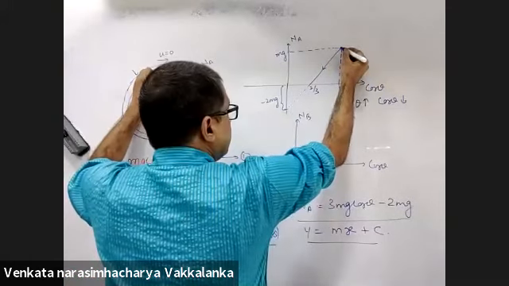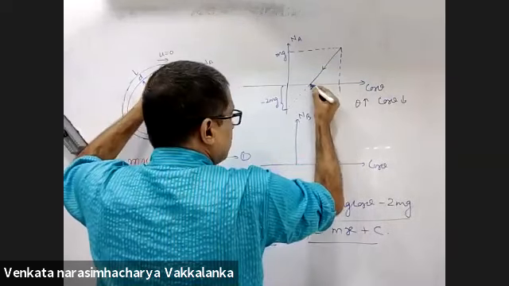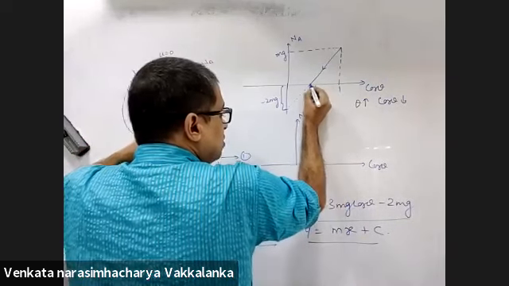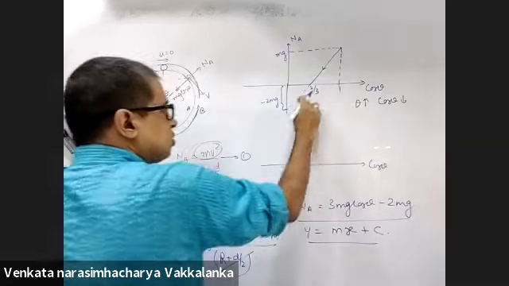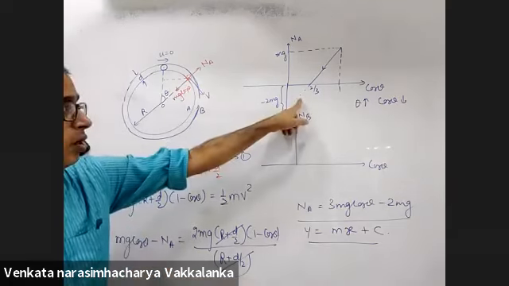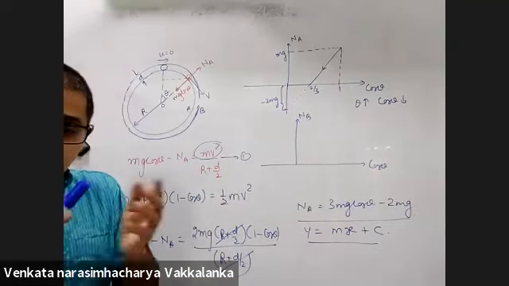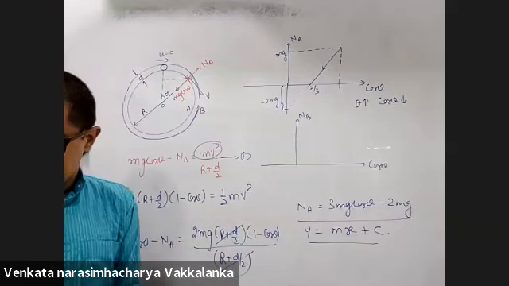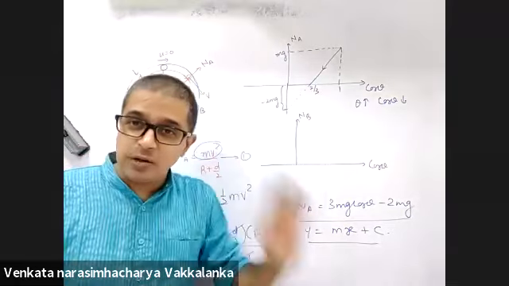When the body is here, the graph is here. As the body is moving, the graph is coming down. Once it loses contact with the inner surface, thereafter normal force does not make sense. This is a dotted line and not a straight line. I will not draw a straight line here, because normal force doesn't exist below that. Is this point clear to all?